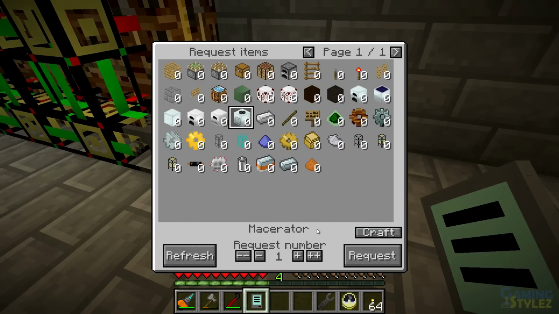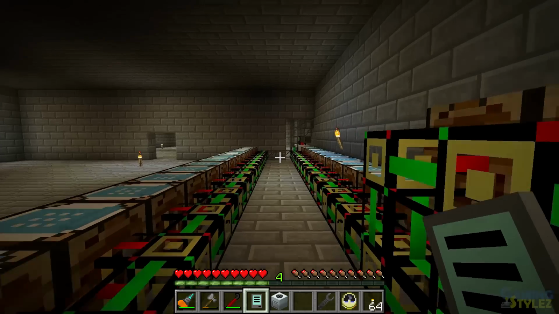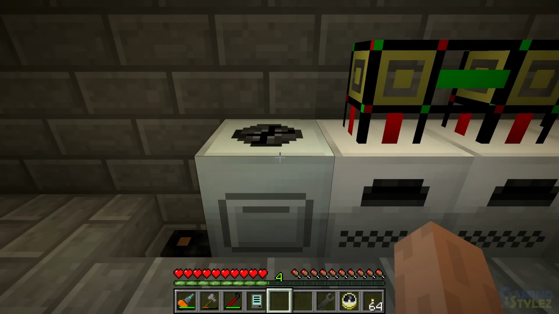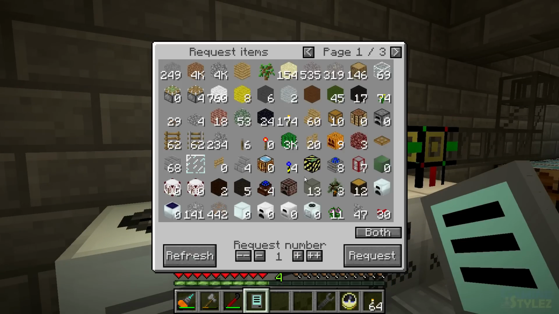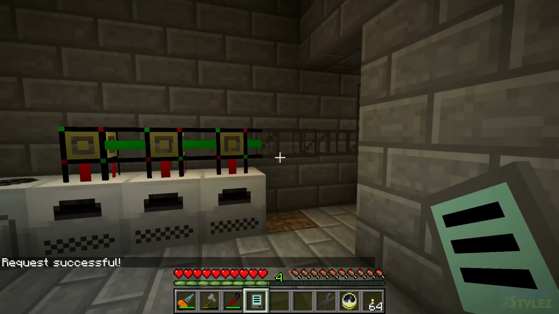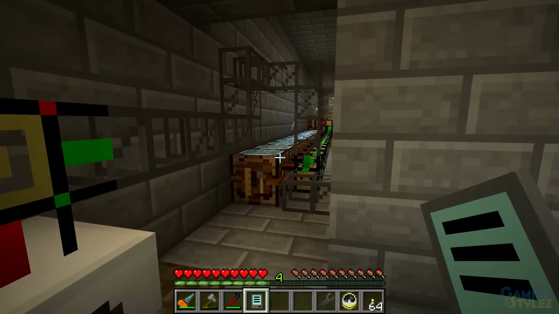So let's see, macerator. How many do I need? Just need one for iron for now. Oh my god. Shish kebab. Which means I need another freaking crafting pipe. I need the basic pipes for crafting pipes. There's gotta be a way I can, I don't know, run a pipe off something. It's just such a mess that I need like a bunch of pipes to do it.